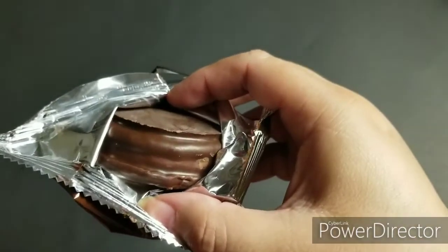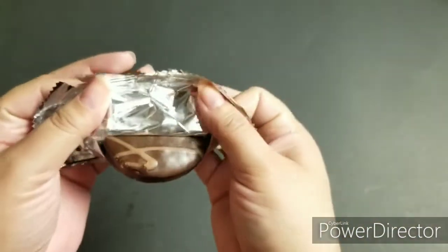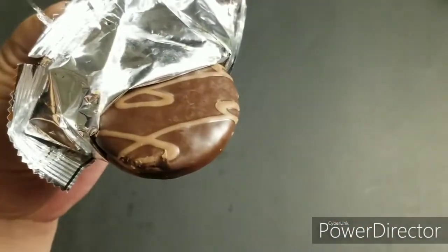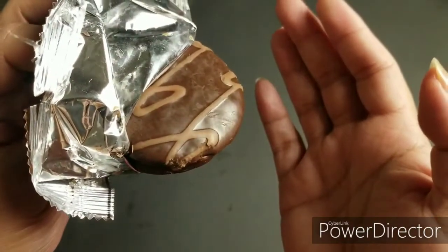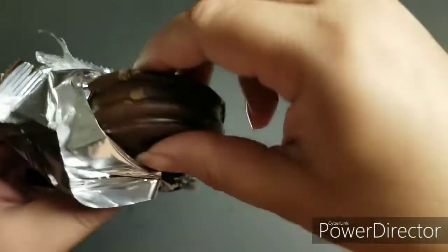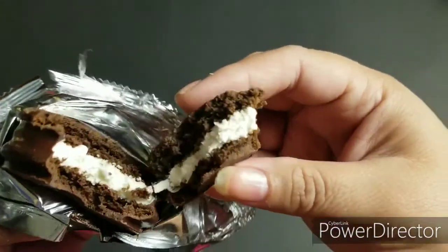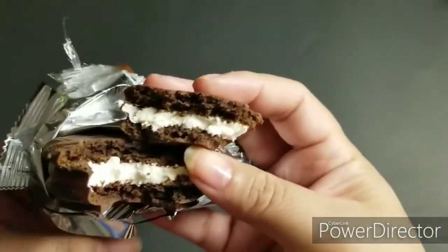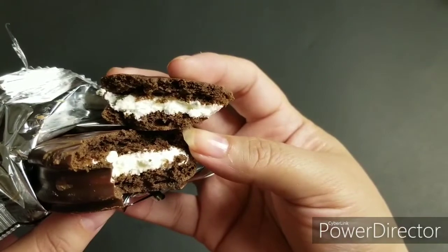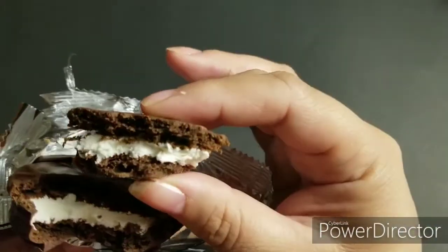Okay, it does look like that beautiful coated chocolate. The other one that we had did have that coating, now that I'm seeing it. Like the banana one that we had. And it has a really pretty little double chocolate on the top. Let's break into it so you can see. Ooh, that's so pretty. Really nice snowy white mixture on the inside. I'm assuming it's marshmallow, but it might not be.